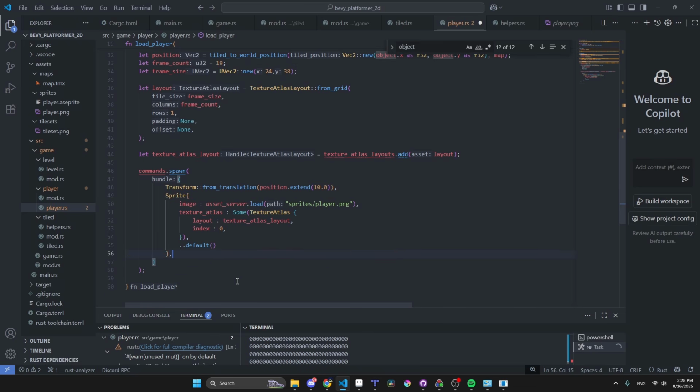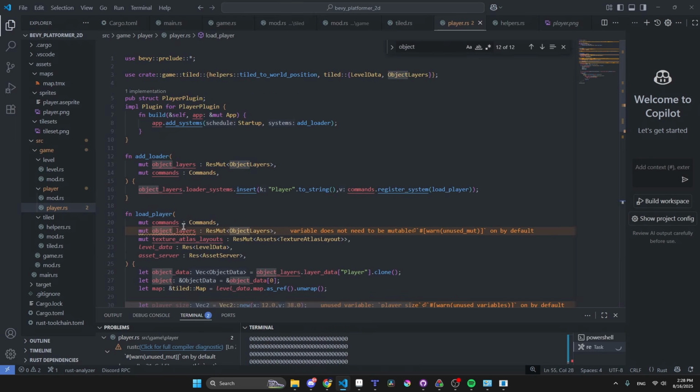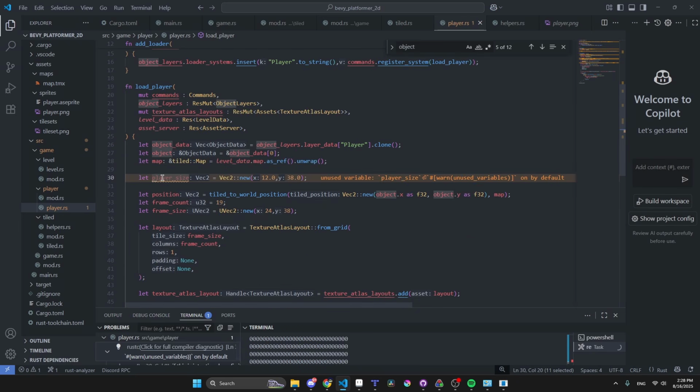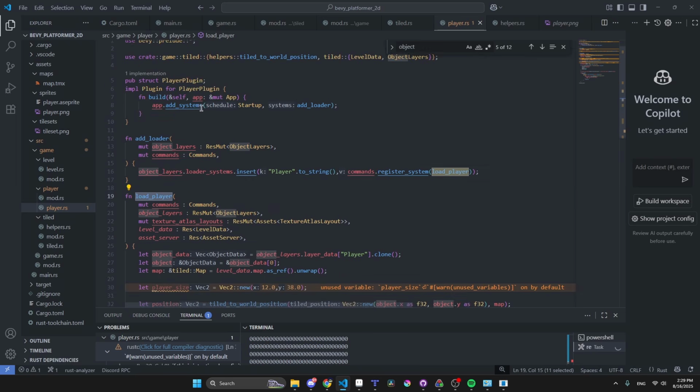This should place our player over there. This does not need to be mutable. What else do I have? Unused. I think we should be fine. For now at least.